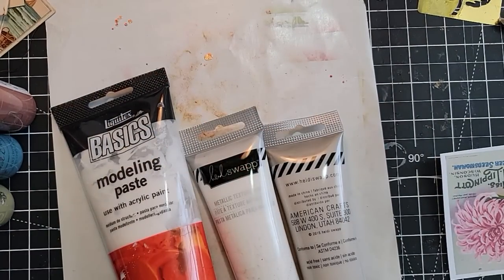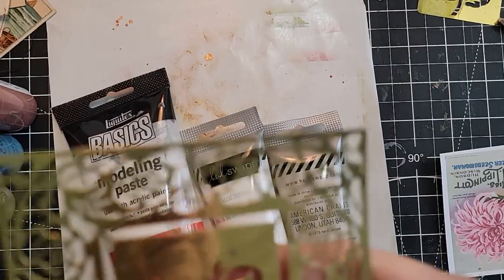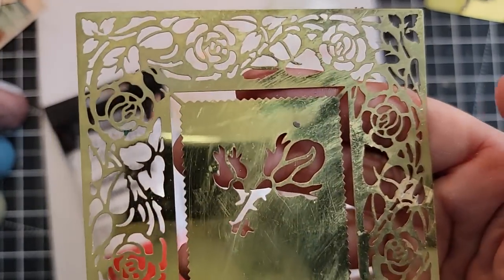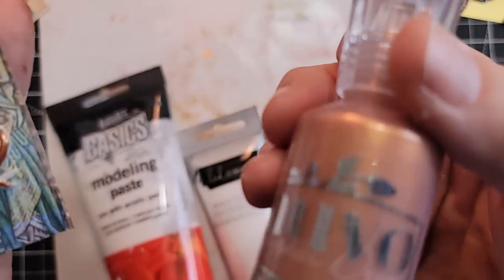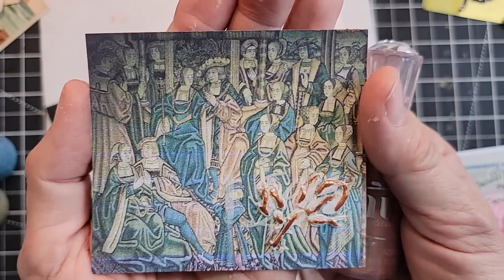Okay, so initial one. I did this rose stencil, this one in the middle, and I did the modeling paste, and then I accented it with the copper penny colored Nuvo Drops so it would show better, which is very nice. It's a relief, it's texture, it's very pretty, and I love that look. But I did one more thing too, and I want to show you.